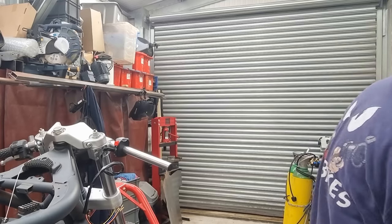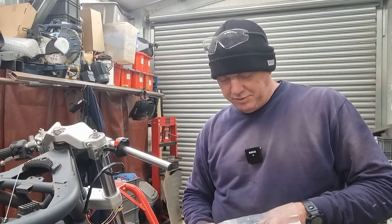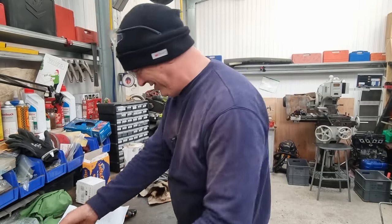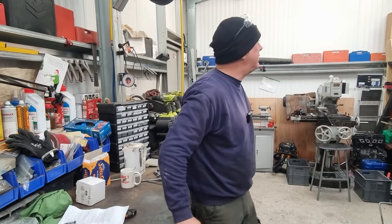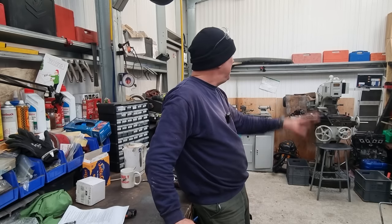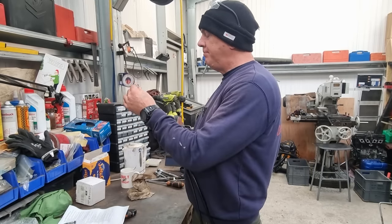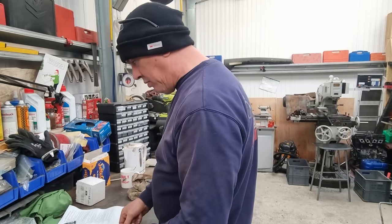Something like that. Then we've got a Domino quick action throttle. Oh, I do like these. Right, Houston, we have a problem. Right, I need to get some throttle cables. I swear I had some. I'm sure I did. I can't find them though. They're over there somewhere. Right, these are the old throttle cables. They are not very nice. And they've also got ferrules on the end of them, which is a little bit of an issue if I want to put this on. This is my quick action throttle.